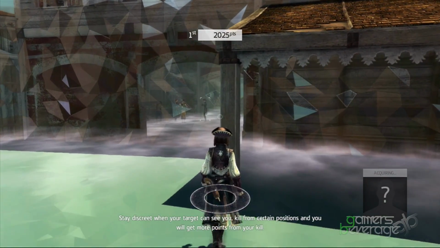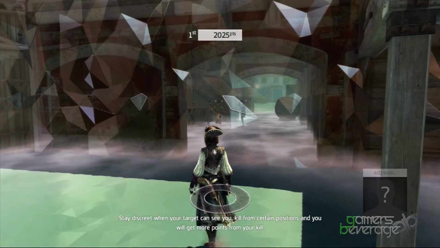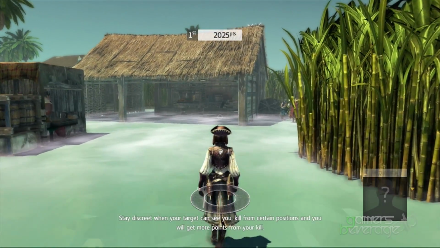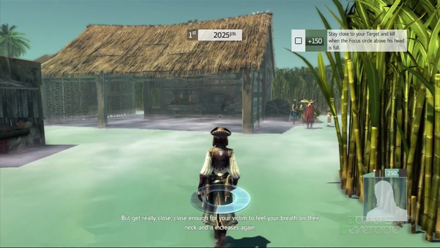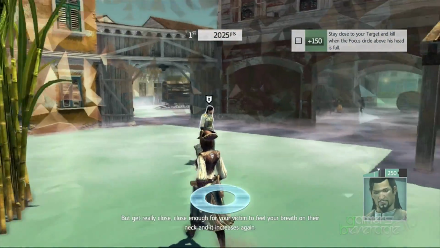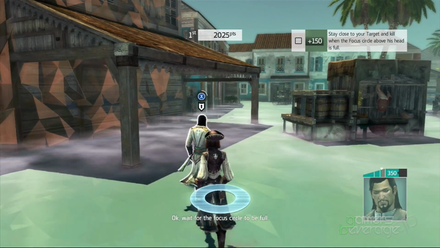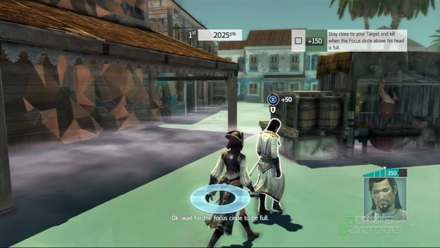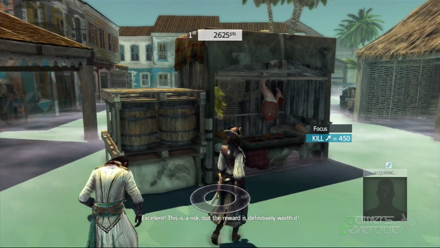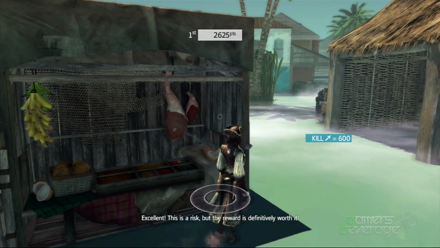Stay discreet when your target can see you. Kill from certain positions, and you will get more points from your kill. But get really close. Close enough for your victim to feel your breath on their neck. And it increases again. Okay, wait for the focus circle to be full. Excellent. This is a risk, but the reward is definitely worth it.